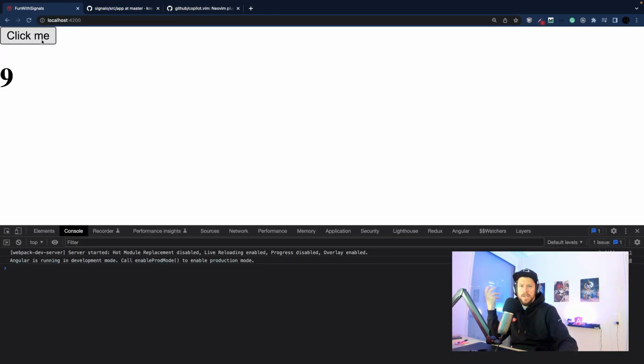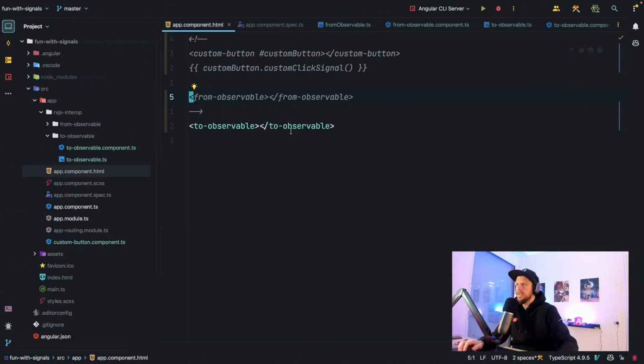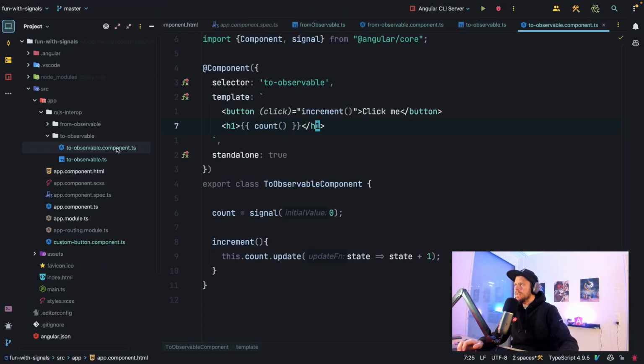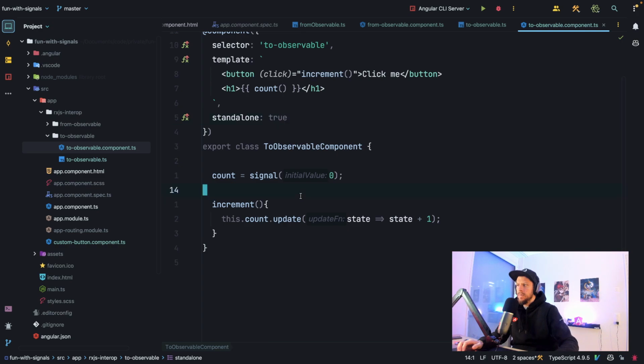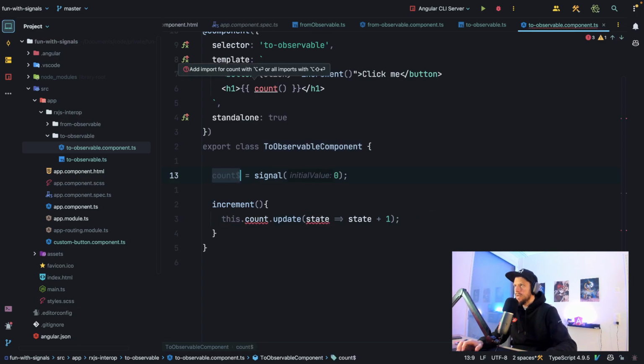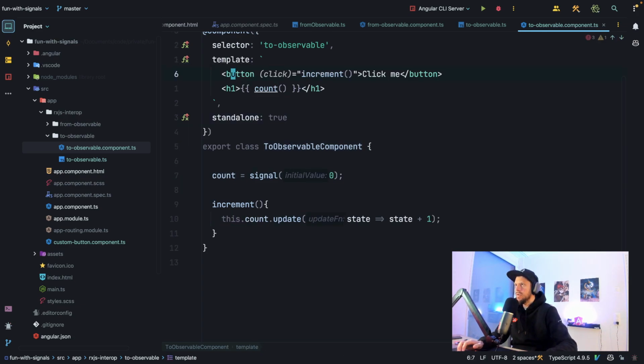So click me increments this number, right? But at this point, it's just a signal. So what we want is an observable. And we can say we have a, let's also do the same.